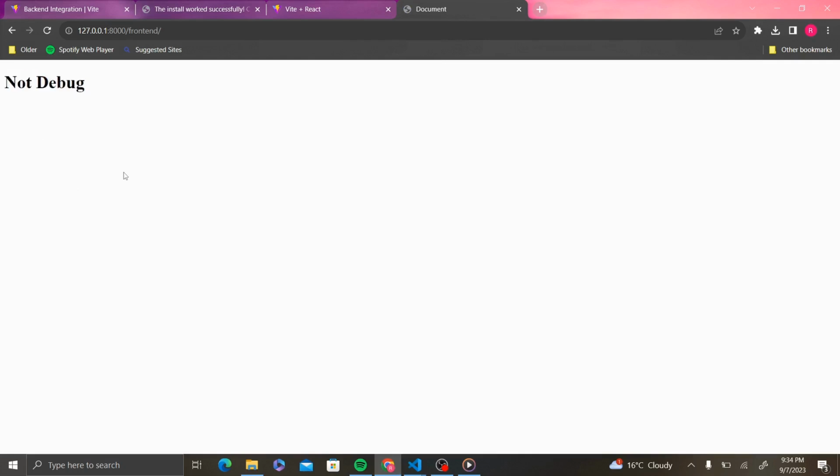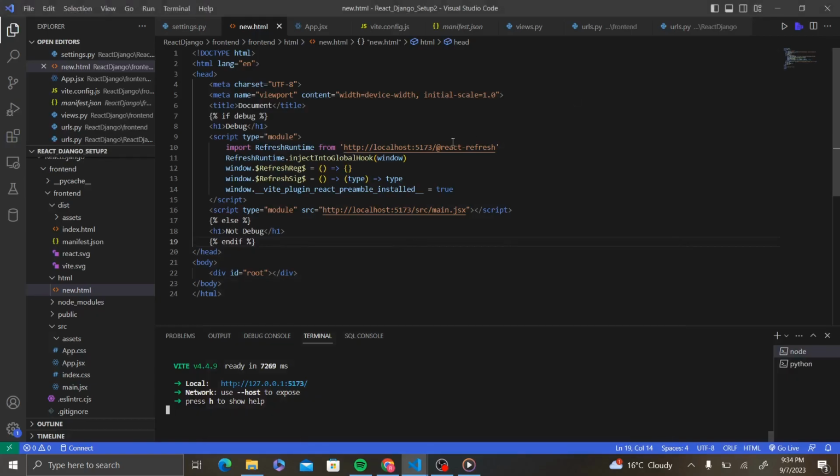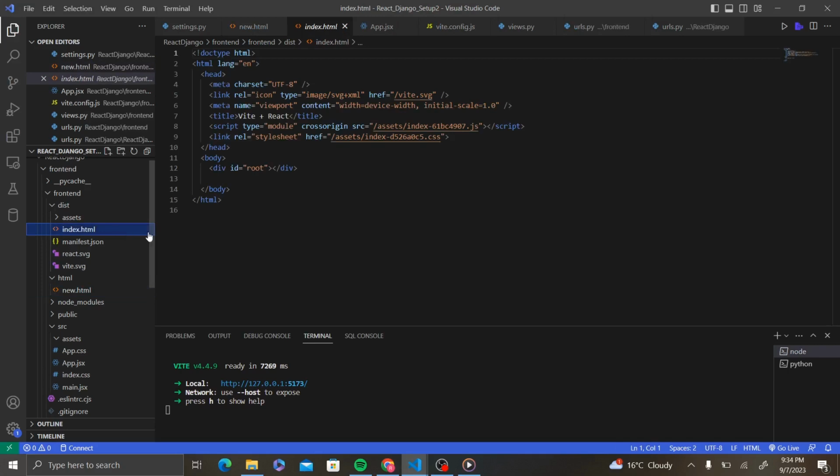Do you see we have successfully done something here, such that we have built it in such a way that this new.html, this template is what controls the debug and whether the debug is true or false. So there are some scripts that are being run if it's true and others that will be run when false. The ones that will be run when it's false are the ones that will be there in the production. Those are the ones in this index.html here in the assets and the lists.